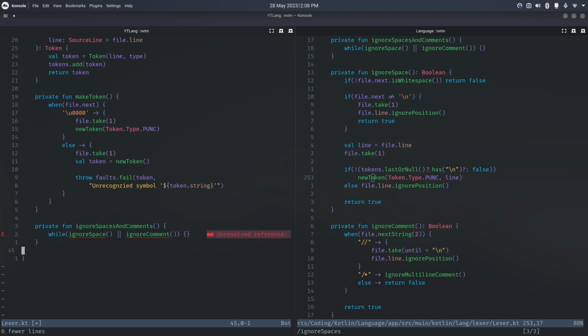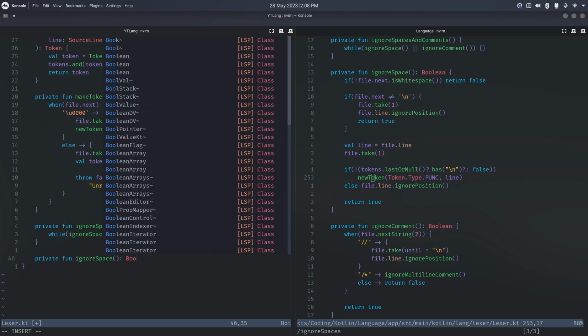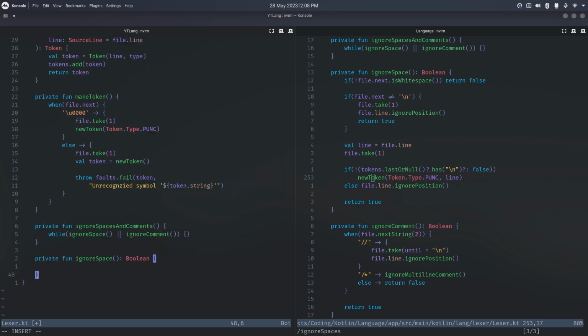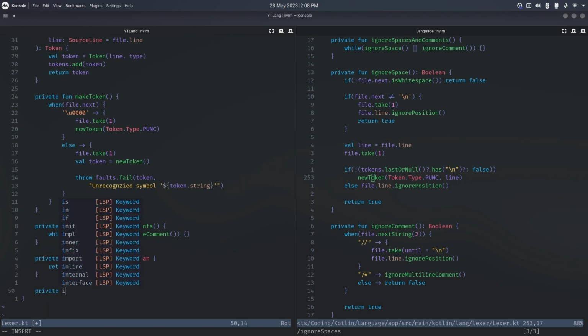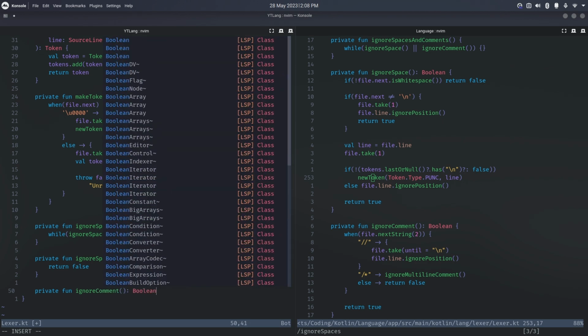Just get rid of all that. And we actually need our ignore space method. For now, I'll just return false and ignore comment as well.